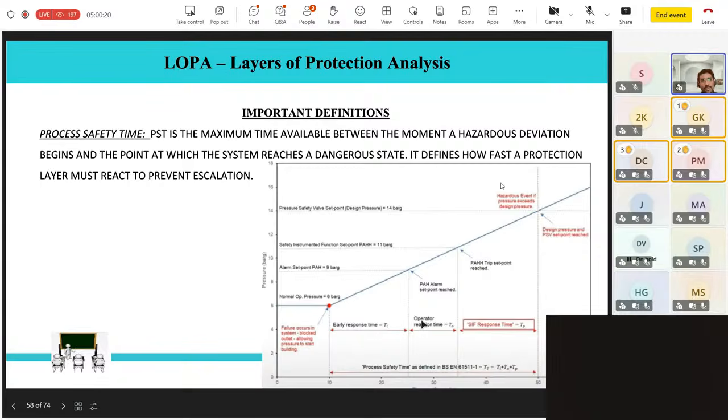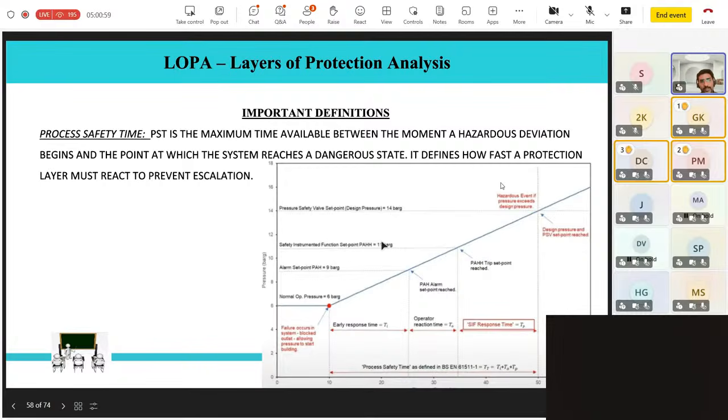Now, many a time, as I told you, the operator has a certain time to react, and this is only possible if the operator is continuously available in the facility and adequately located in the vicinity to respond. Plus, he has been trained. That means you need skilled operators who are able to take the recuperative action in a timely manner. So that is where you have this operator time, basically from your PAH to PAHH, where you have this leverage for the operator to troubleshoot and then reset the parameter back to the operating envelope.